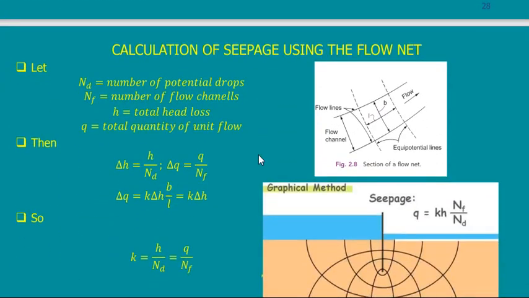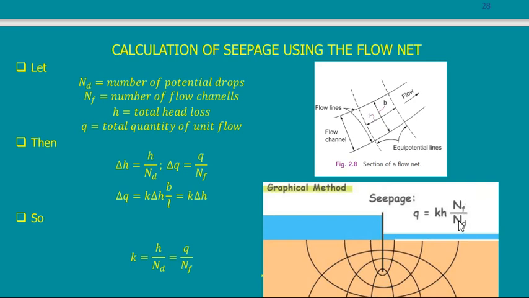What will happen is that there is something called NF and ND. What is NF? Yes, here. This is NF and ND. NF is the number of flow channels. In this drawing, if I look at this drawing, what is NF? This is 1 channel, this is 2 channel, this is 3 channel. If I consider this number 4, then it is 4. It's not a portion of, because relatively, this is a channel and this is a channel, 4 full channels. So this is NF.